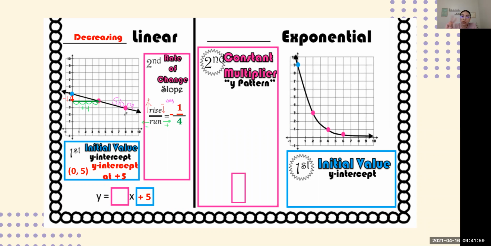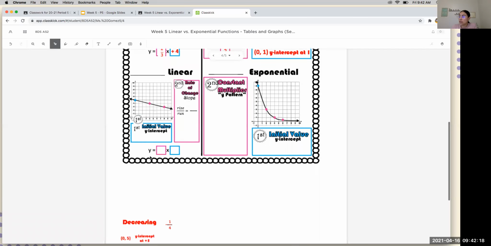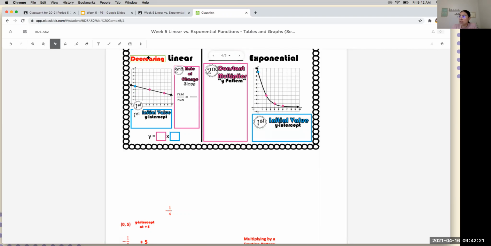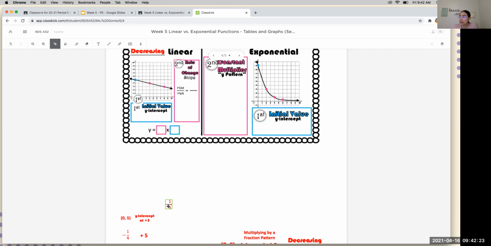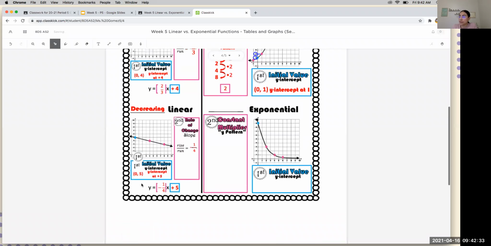All right, so we have those 2 things we need for this equation, y equals mx plus b. M, your slope goes in the front of the x, that's negative 1/4 x, and your y-intercept goes at the back of that equation, so it's the positive 5, plus 5. Let's go on over to your notes. Decreasing here, we have a slope of negative 1/4, our y-intercept at 0.5, plus 5 here, and that one.